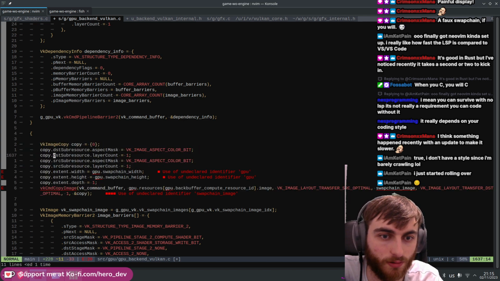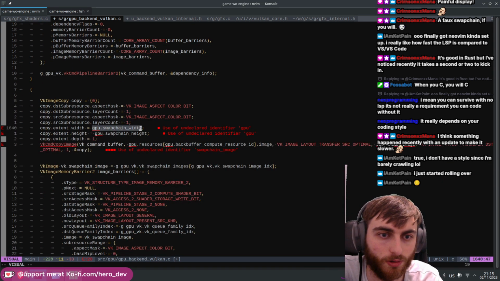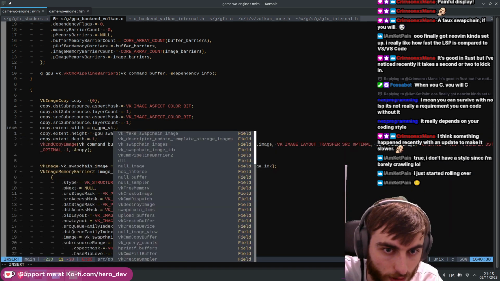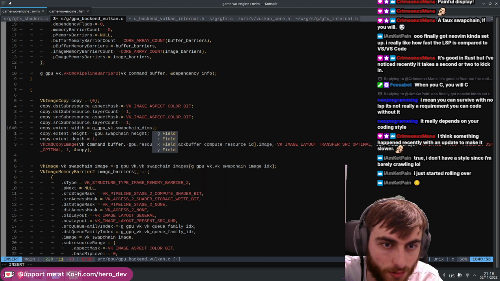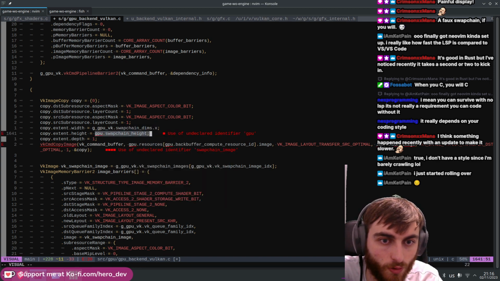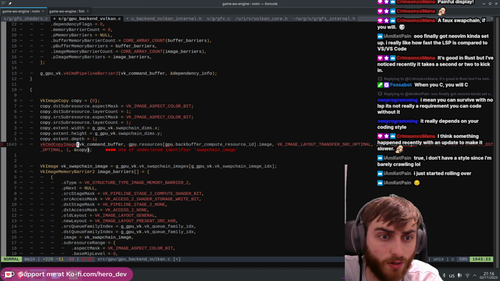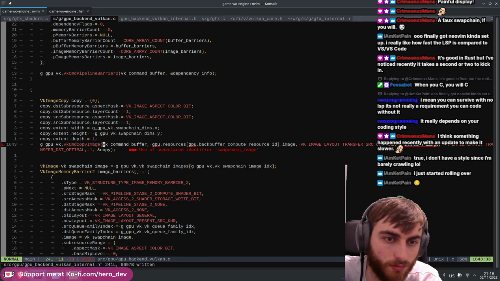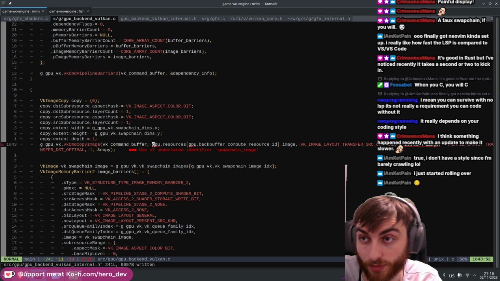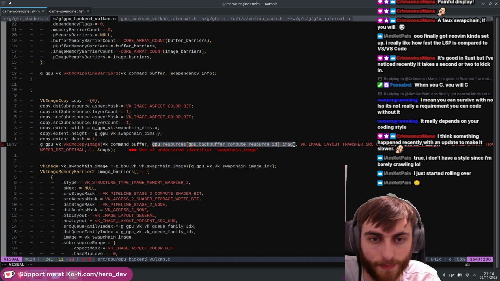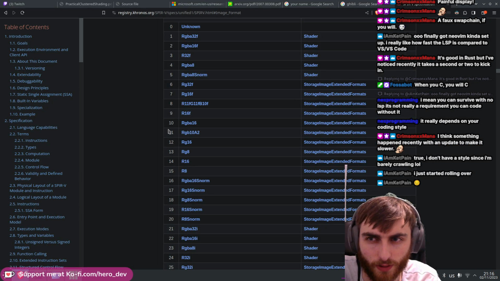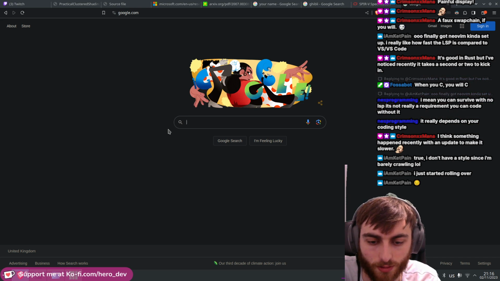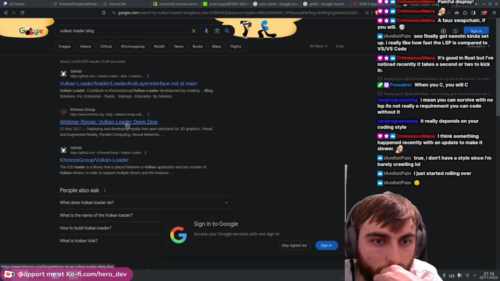Right, save me some keystrokes. So we've got the GGPU VK swap chain dims x, y, depth of 1. We're going to be using the GGPU VK function pointer, because you've got to use those function pointers. If not, it does some hash table lookup effectively every time you call a function. Up to you if you're going to take that penalty. I believe I've linked to that article before, the Vulkan loader blog by Arseny from the Roblox stuff.